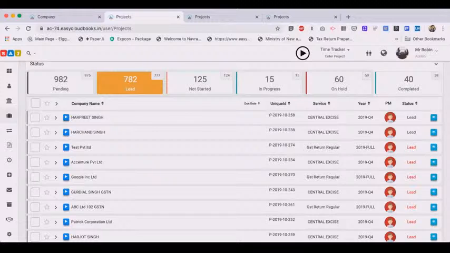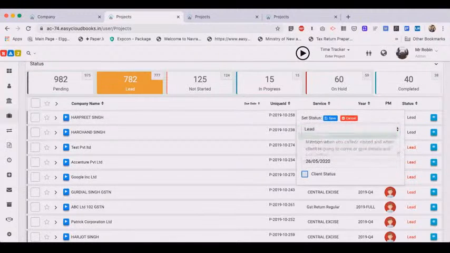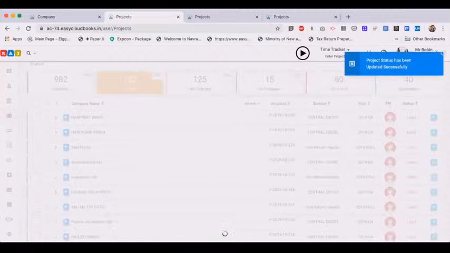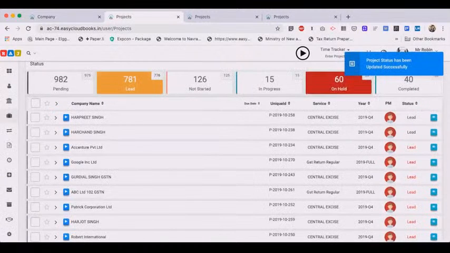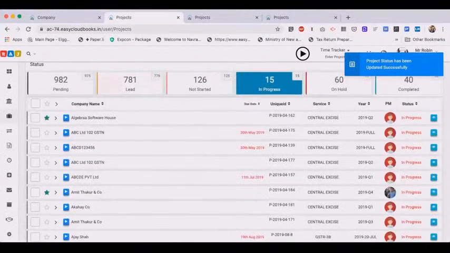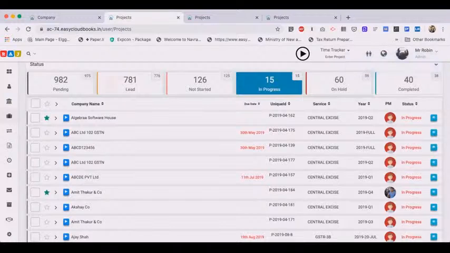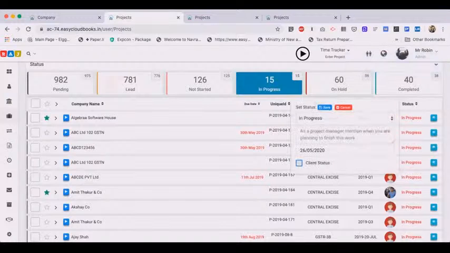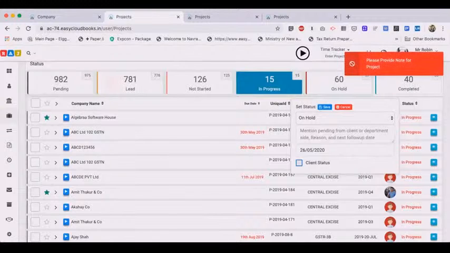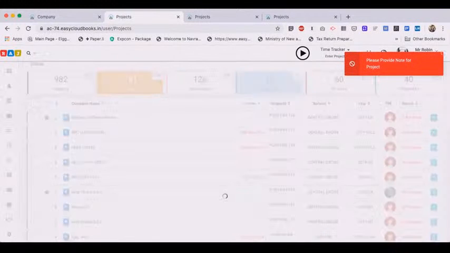So you can move it further to not started, but a day will come where it will come to hold. You getting my point? Your team member is doing that, but now he has reached a level where he wants to hold the project. Am I right, sir? This is what you are asking, right?